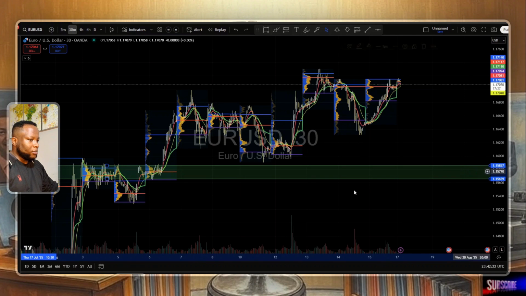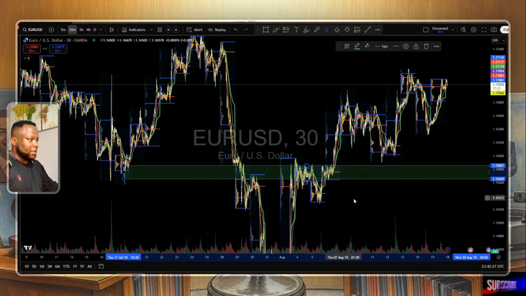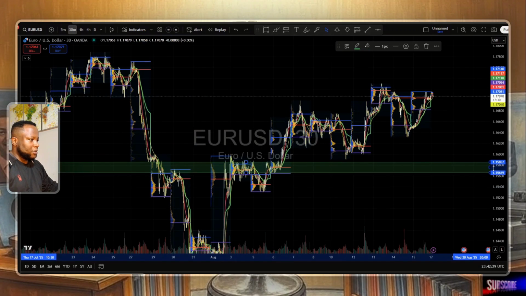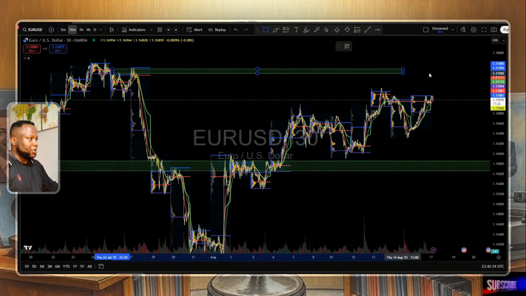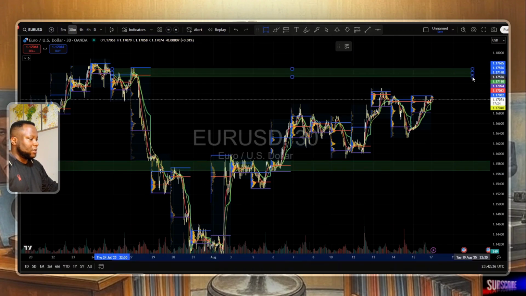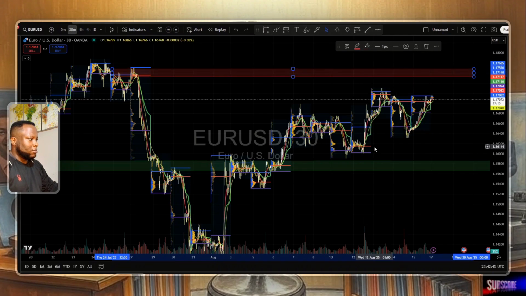So basically, we want to wait for these areas to trigger, then we take our buys and our sells. Price right now is looking at this supply zone or resistance up here, the Euro USD at 117.52. It's an area to sell this pair. And if you want to buy it, 115.80 is a good spot to buy, or you can buy at 116.15 or 116.00, which is also a good area to buy.